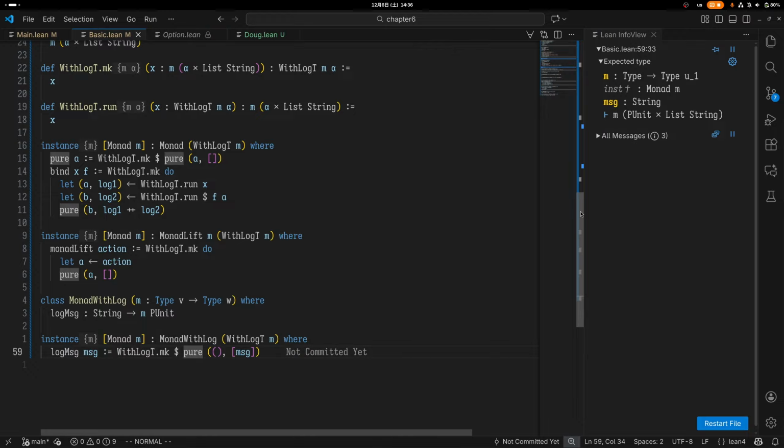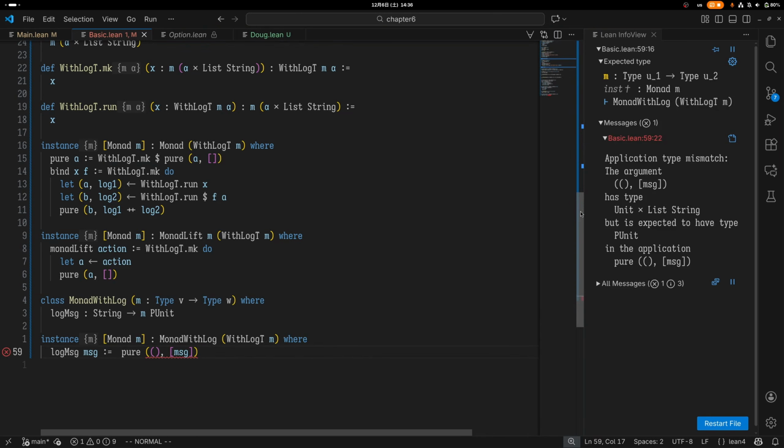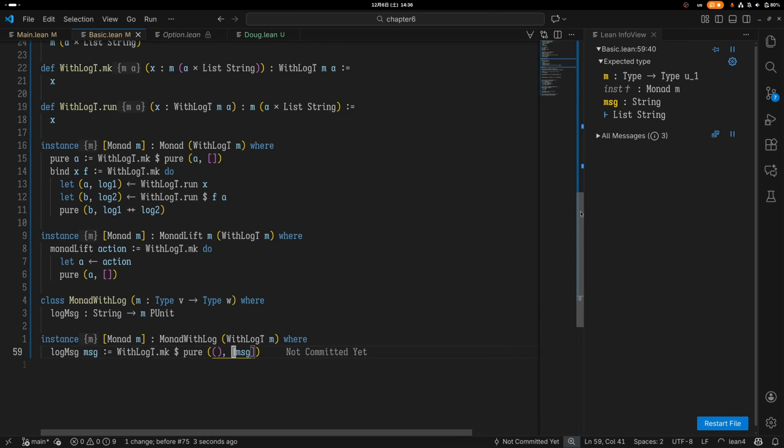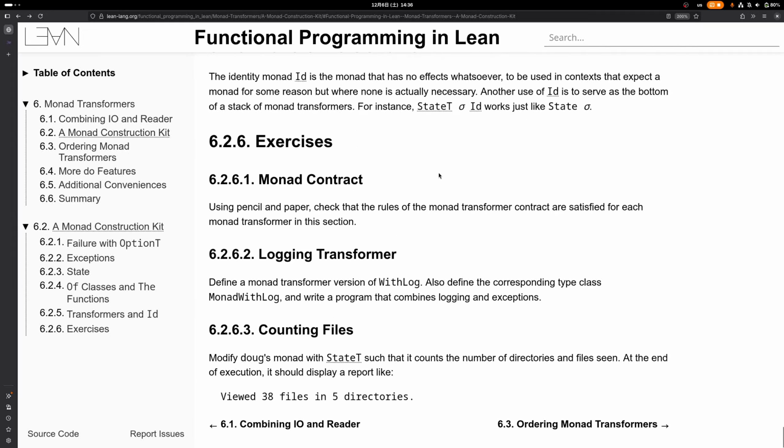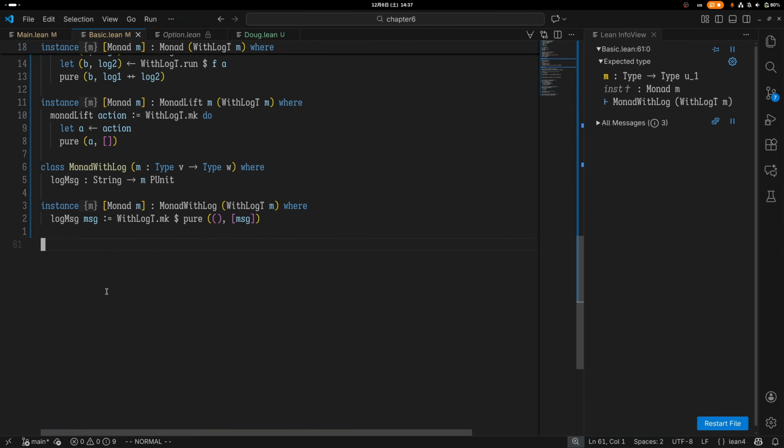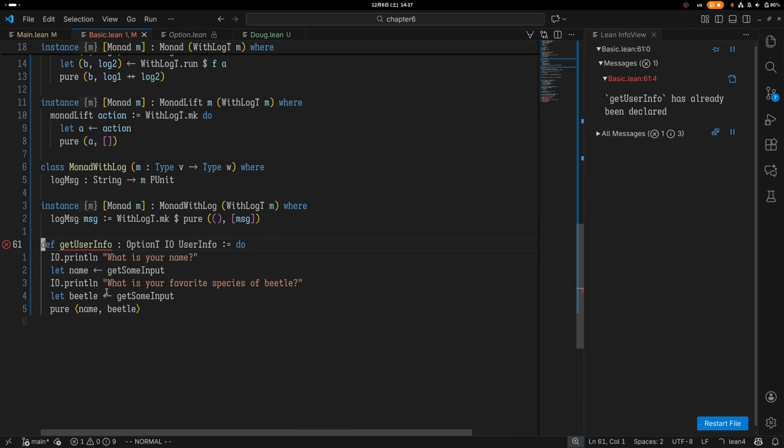We're doing that by, I wonder if we even need this. I guess we do. Yeah, by setting the actual result to unit and setting a single log message here. Okay, we should write a program that combines logging with exceptions.